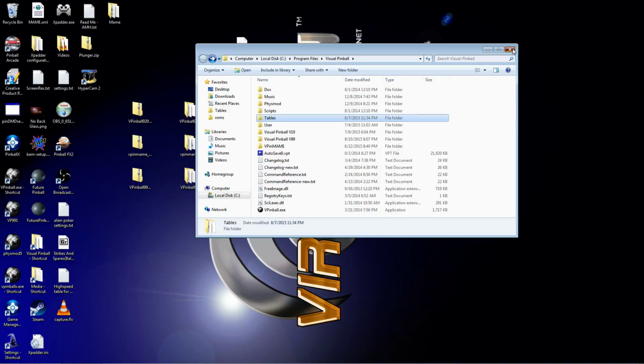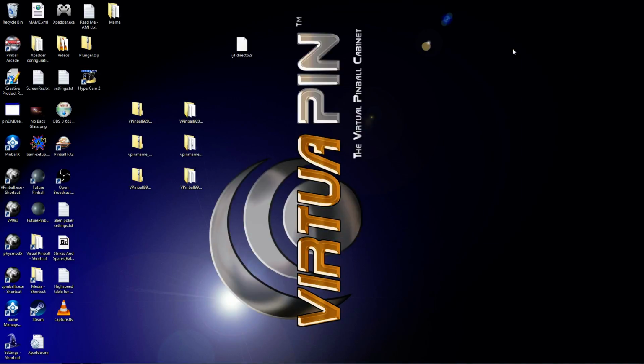I know someone was asking me how to do it with VP8. I'm not sure. I don't use VP8. I'm gonna be honest with you, I don't even know if VP8 has a full screen mode. It looked like it was just for desktop. And I'm playing on a full screen cabinet. So once I looked at VP8 and saw that everything looked like a desktop version, I didn't even bother installing it or tweaking or messing with it to get familiar with it.